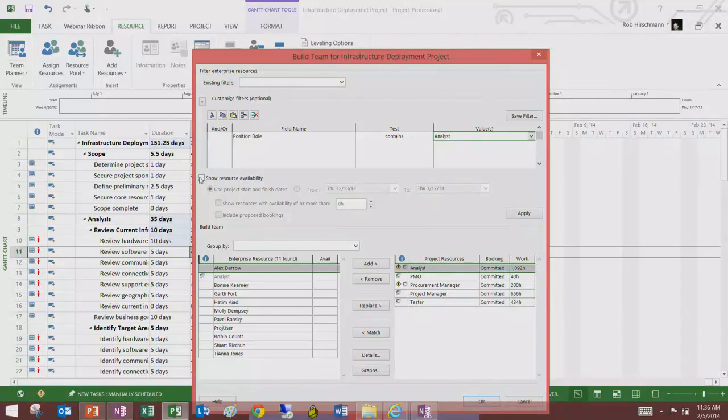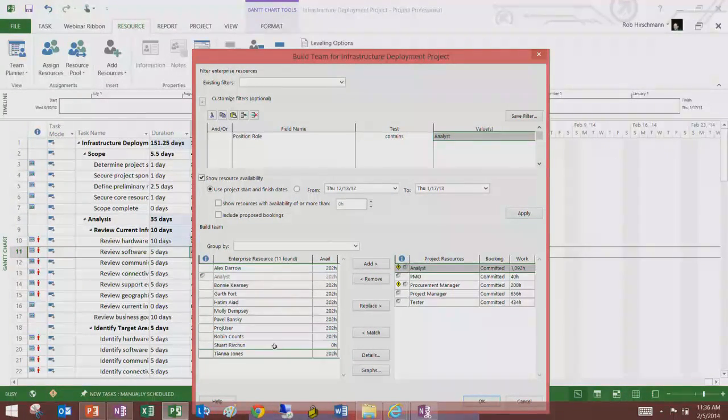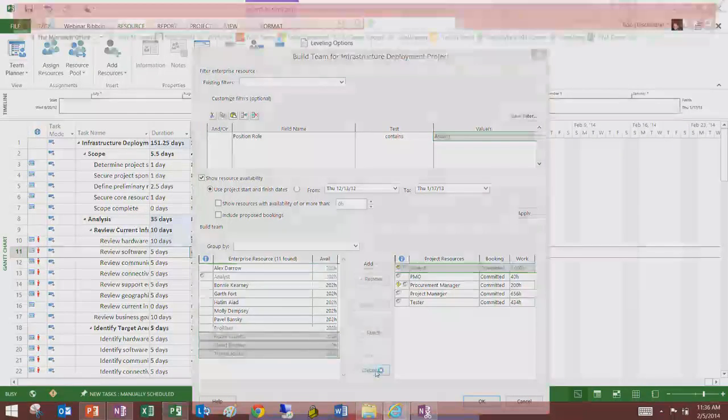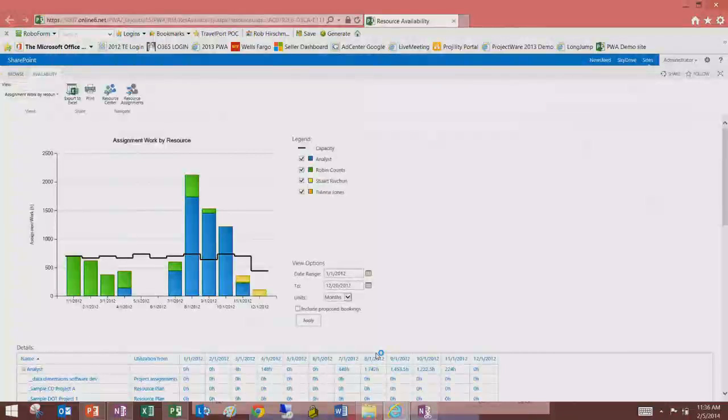There's also another magic checkbox here, show availability. So I'm forecasting this project. Show me, of this subset of resources, who has availability during this period of time. It's going to go out to the resource pool, and it's going to pull availability based on all the information the system has. So I can see some people have more or less availability than others. And from here, I can say, these are my top 3 people. I can graph their availability, and it takes me right back to the resource center. Right? So I'm using the same tools as I do my analysis through the process, even before I assign one of the resources, to make sure that's the right person.